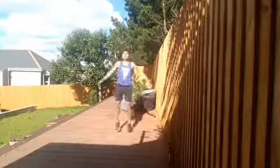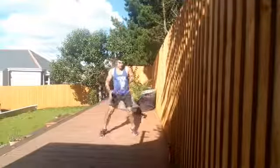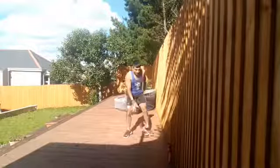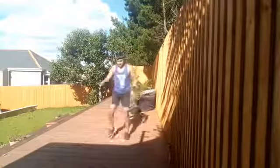Breathe. Let's move. That's it, nice and fast. Light and fast on the toes. Don't need to be big steps, just short, sharp little steps. Reach in for the floor. Pushing that bum out behind as you go down.